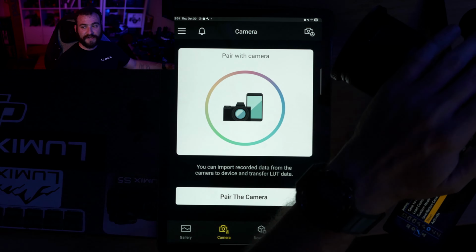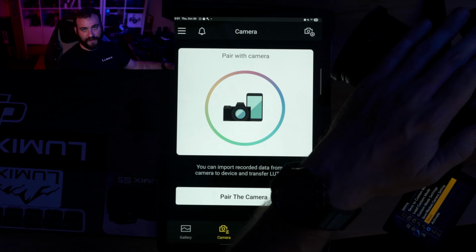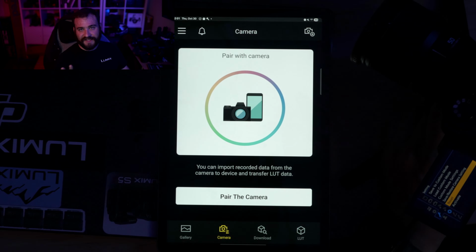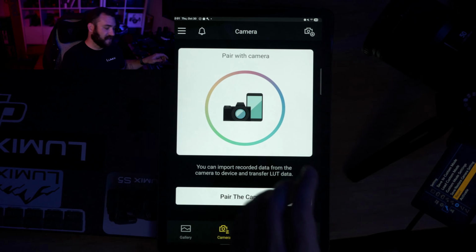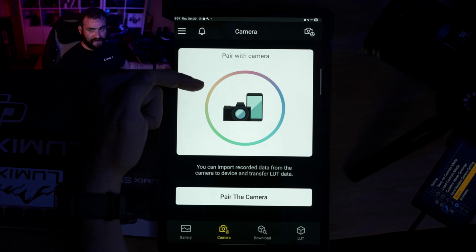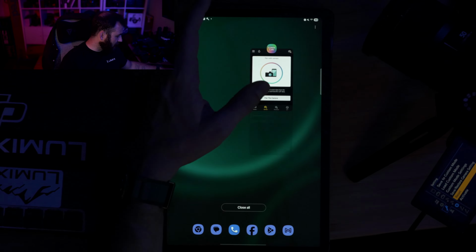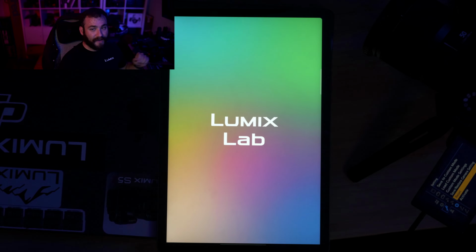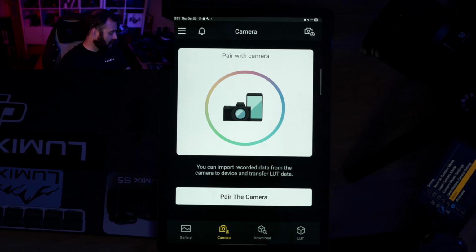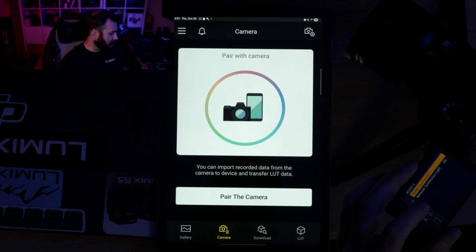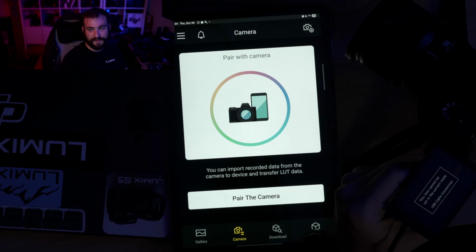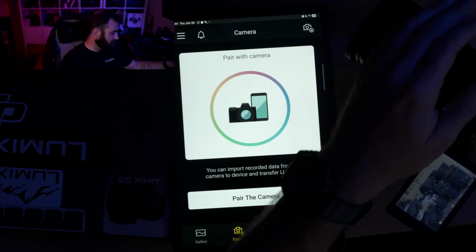What this does is clear all of the Wi-Fi and Bluetooth connections that you've done on the camera, so that it basically acts as if it's fresh, as if I've not connected to the device before. Now, from this point, I've got no devices connected on my tablet. Typically, what I would do is close the app, open the app back up, go to my camera, and then go into the Bluetooth connections, which in this case I have to disconnect the USB because I was set for USB connection.